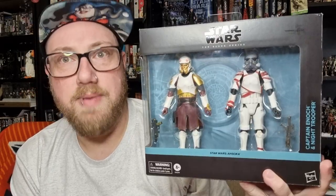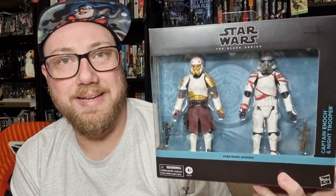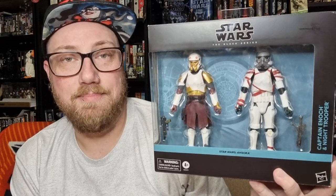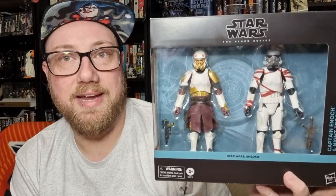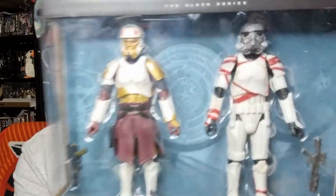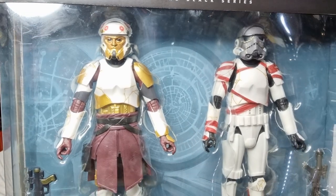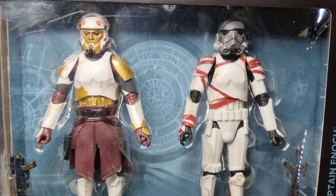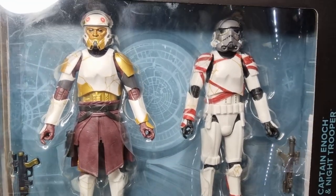Cool looking two-pack. I feel like Enoch could probably get his own figure released singularly, much like the Vintage Collection version. I feel like he could have gone on an individual card rather than the four-pack, but here we are. Maybe the Night Troopers wouldn't sell as well on their own. So here is the picture in the box. Looking pretty good. I've been looking forward to getting Enoch in this scale.